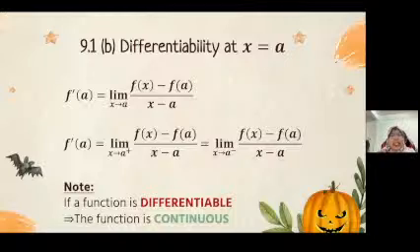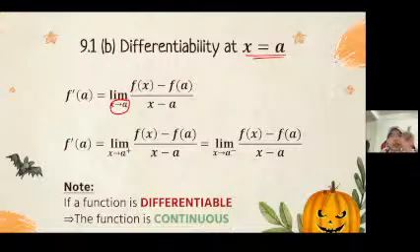Okay, so now let us discuss how to find the differentiability at a certain point. So that means I want to test the differentiability at a certain point. Okay, so the formula is, if you have to find f prime of a, so that means you want to find a derivative at a specific point, then you're gonna do the limit for x approaches a for f(x) minus f(a) over x minus a. So now this is different from the previous one. In general, we have h approaches 0, but this one is x approaches a.